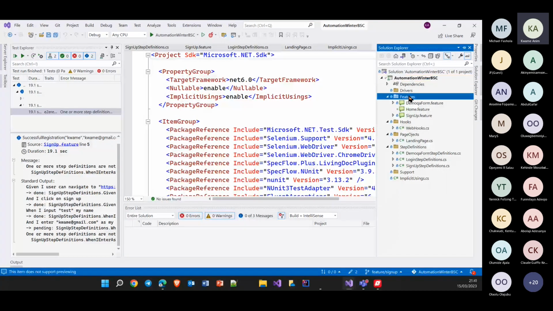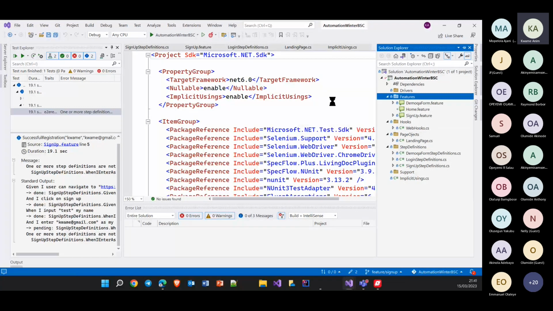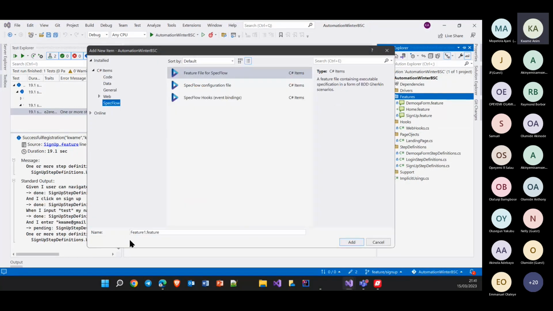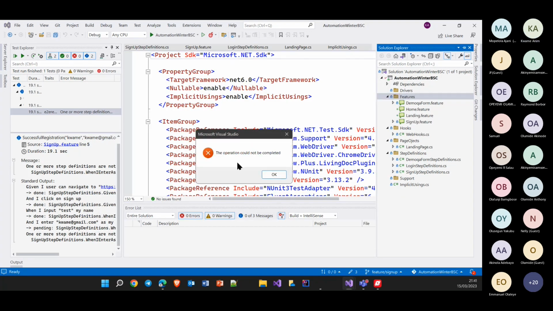Features, add new item, SpecFlow file, landing, landing feature. Operation could not be completed.